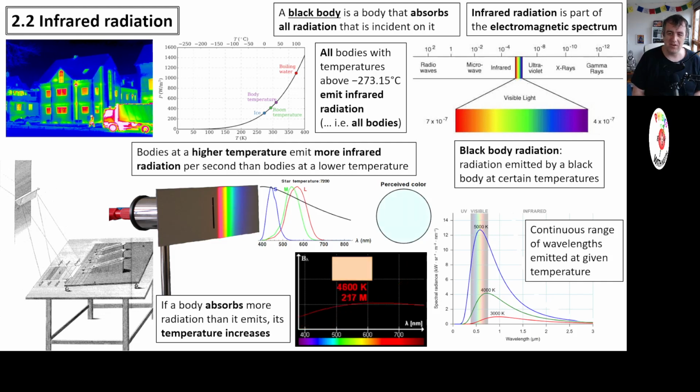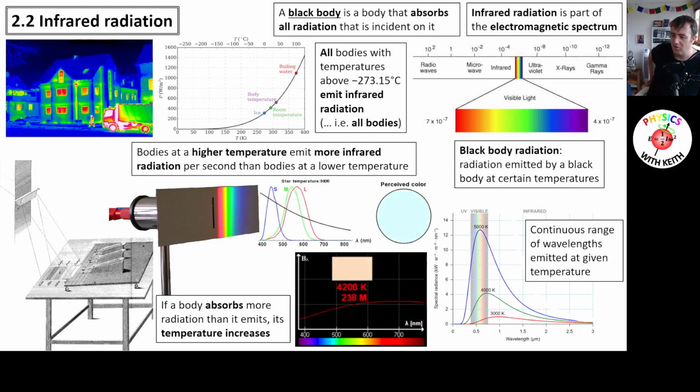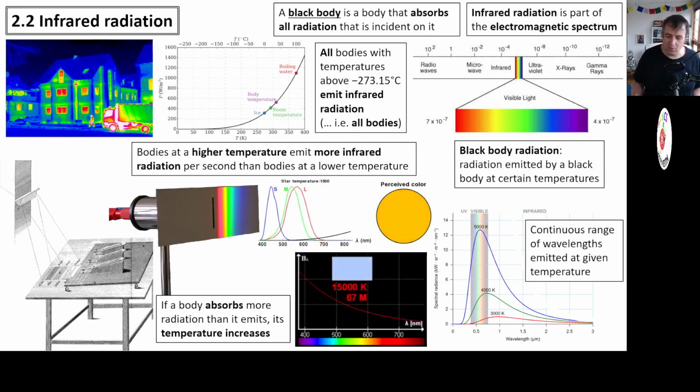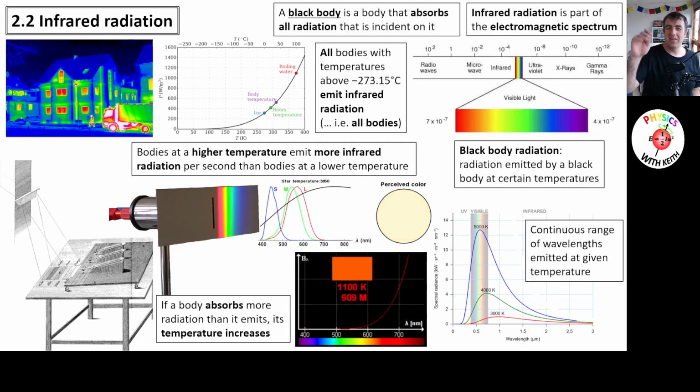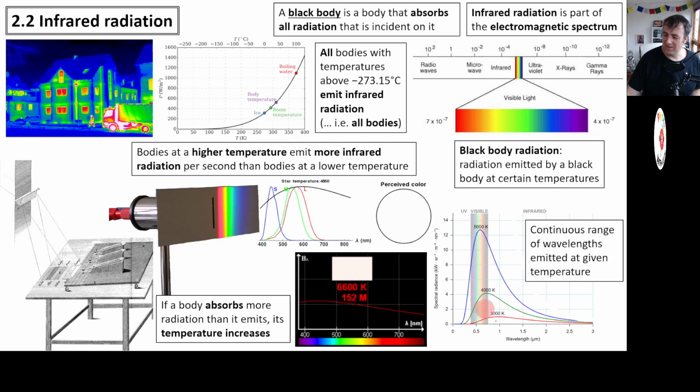I'm not motivated enough to work out what that is. Maybe I should, shouldn't I? 3000 subtract 273. Oh, I don't want to pause the video and get a calculator out. You do it. Put it in the comments. Read the comments. Someone will have worked out what that temperature is in degrees Celsius.